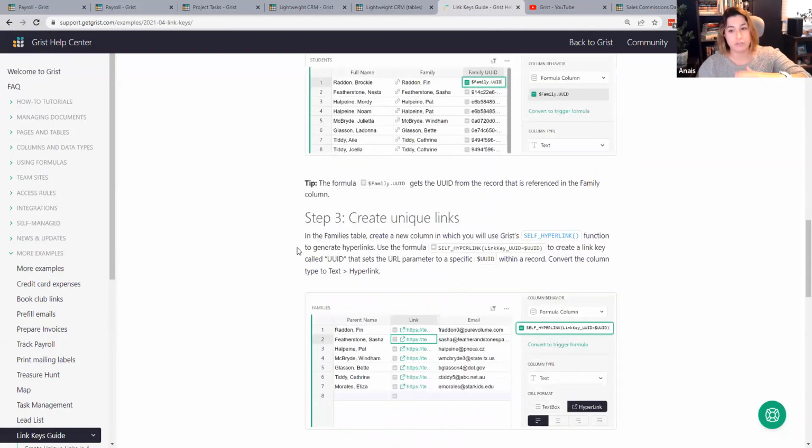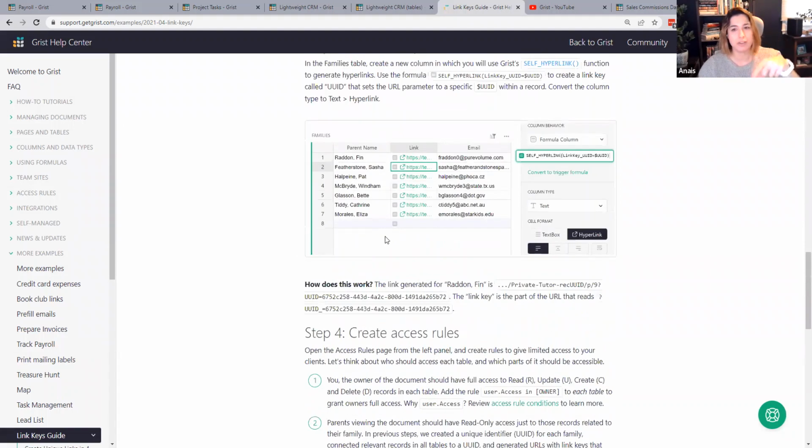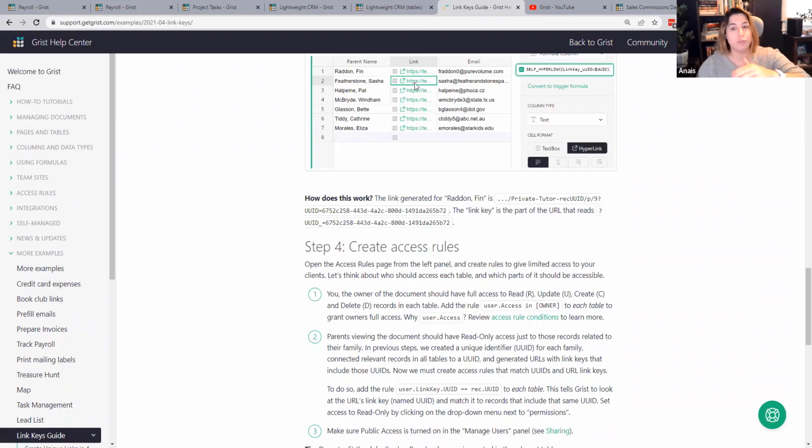This guide teaches you how to do that. If they go to just the URL without any parameters, they'll be denied access. And then based on what parameter is in the URL, they see something different. So this is very helpful for generating specific links for clients. This is invoices for particular families that have tutoring. So each family gets their own unique link with their own parameters. They see something different.